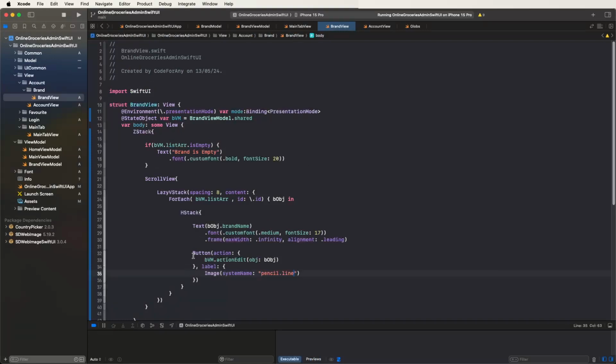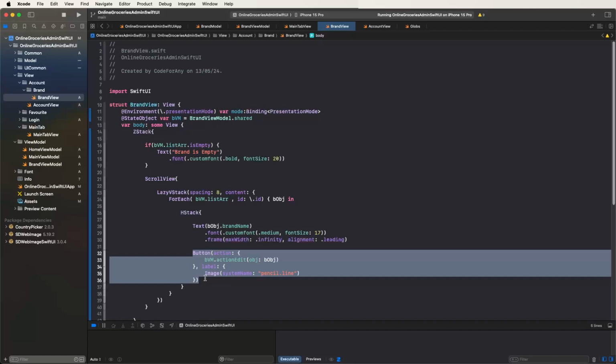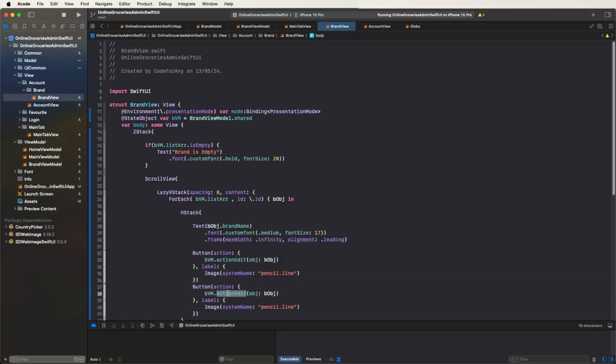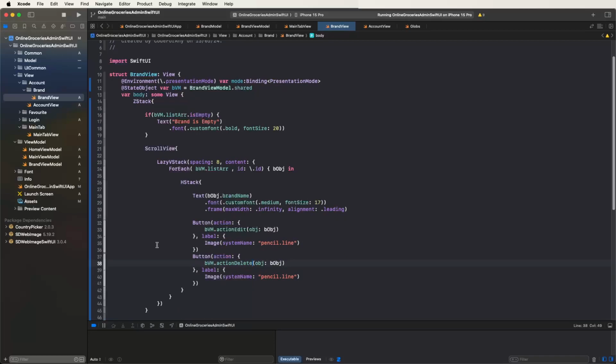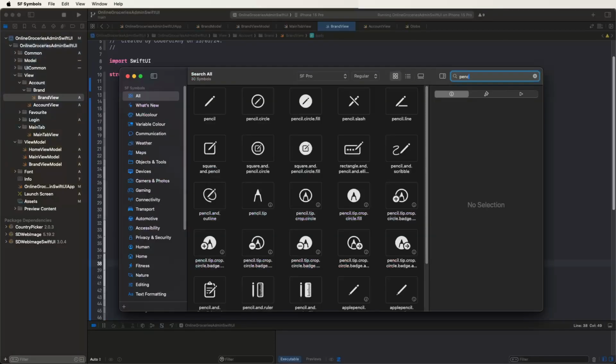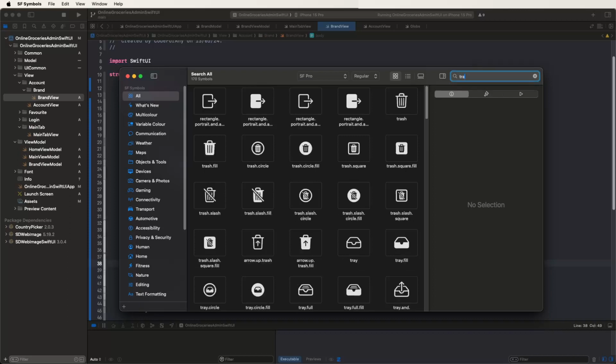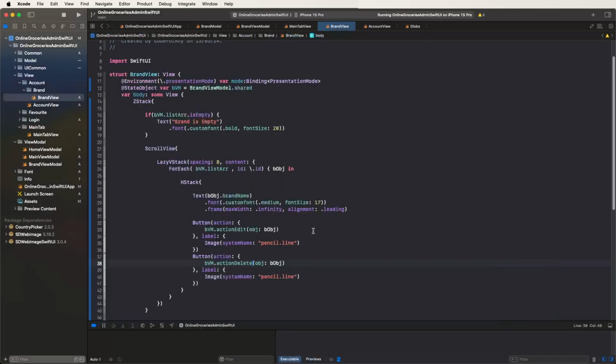Then after that, another button needs to be developed for the delete. Give this the action delete like here, and now set the trash icon, find it, and copy the relevant name and put it here.